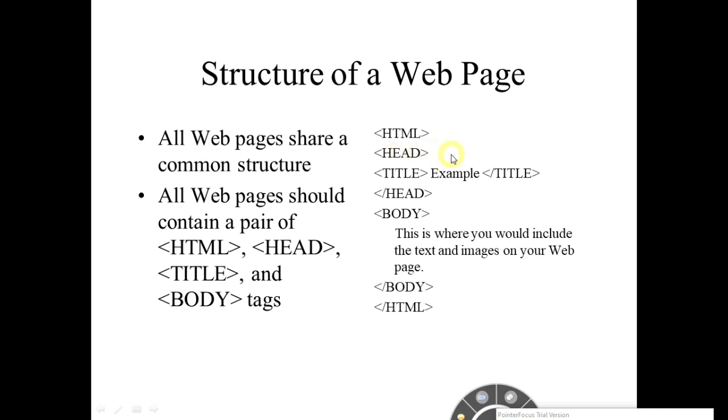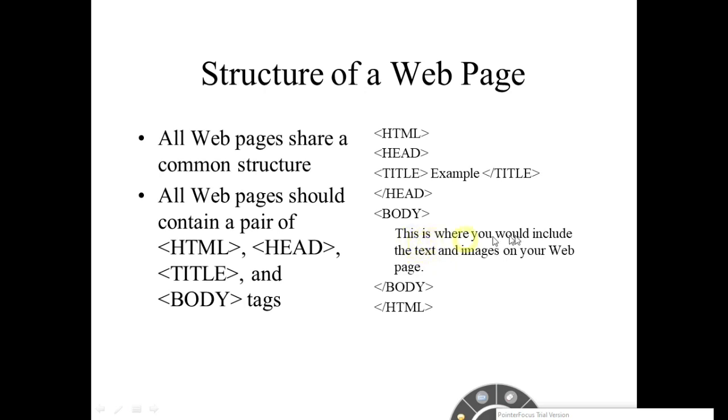You can write here the programmer's name, copyright information, and any other information you want to show. Title of the program: you can write the purpose of the program or a heading related to your programming title. Closing tag for the head tag, and the body tag is the body of the program.